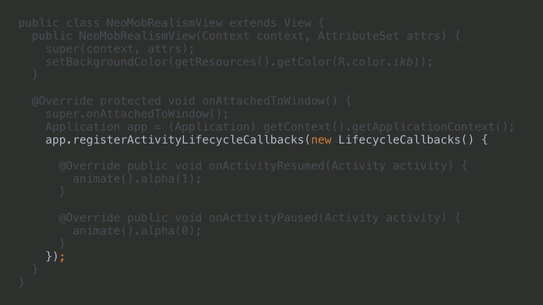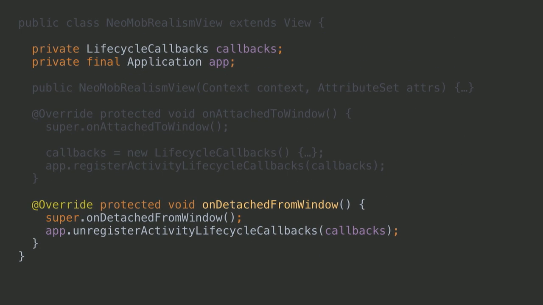The application is a singleton, and when you register an activity lifecycle callback, you register it on a singleton, so it's going to stay there forever. And if you never unregister it, well, the callback is going to leak, and you're leaking your view hierarchy, and everything's bad. So the solution seems pretty simple. We're going to extract that callback and then remove it on detach from window. Everybody's happy, problem solved. So that's what I used to do.